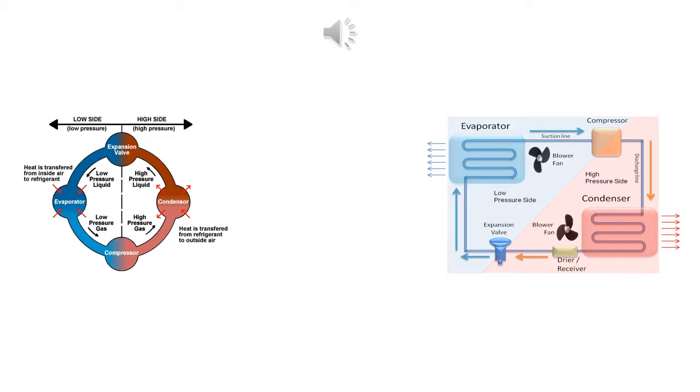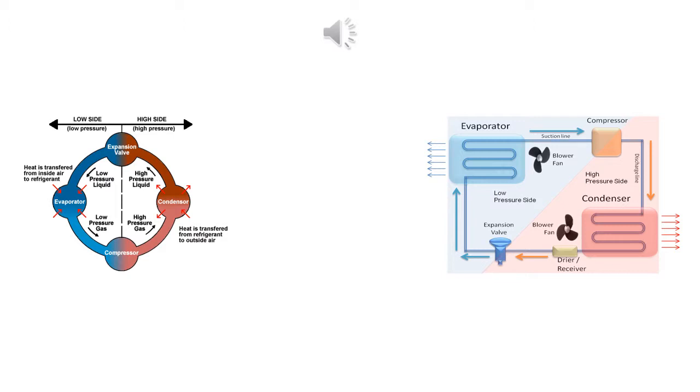With the lower boiling point, we are able to achieve the desired difference in temperature so that the heat from the space being cooled can be absorbed. If we reduce the volume, or the area that the refrigerant has to fill, then we are raising the pressure and temperature at which condensing will occur. And we are able then to achieve the desired difference in temperature so we can reject the heat absorbed during evaporation. Remember, heat flows from warm to cool.